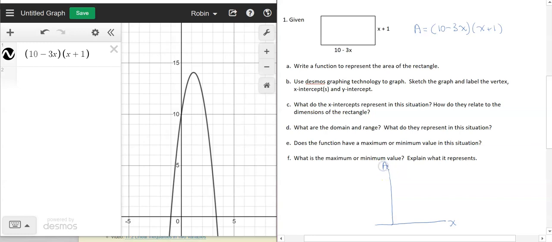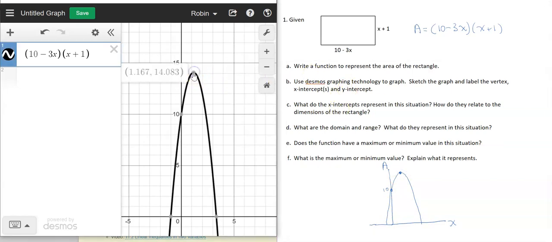The one thing I do know is I can't have 0 area, okay? So I'm going to sketch, this point is 10 here, it's going through there, and so I'm going to sketch the parabola with positive area. Okay, so if my area is positive, those are all of the values of x that produce that positive area. I'm going to put in my vertex here. Let's go see what it is. We'll click on it. My vertex is about 1.2, 14.